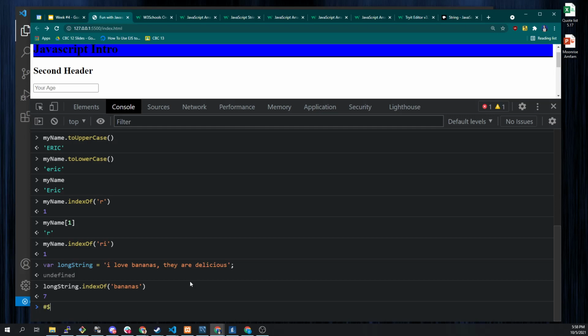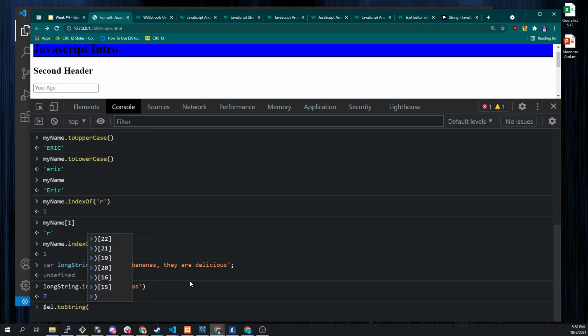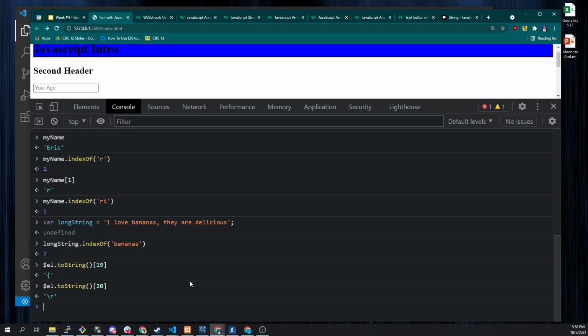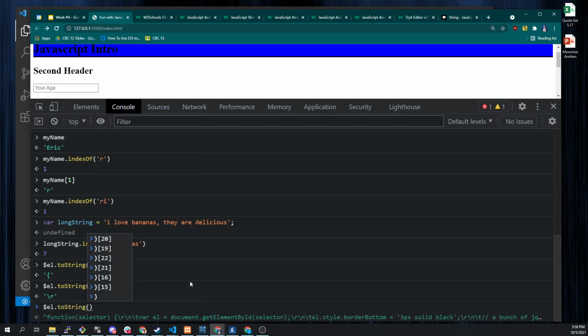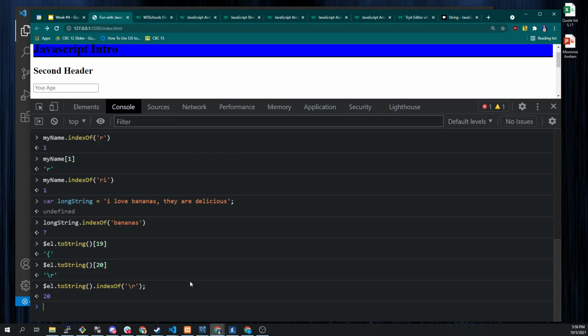So we were looking at el.toString. I was kind of just hunting around to see if I could find the tab character, or was it 20? Yeah, or the character string. I could have simply done toString.indexOf, give me the first /R. It's going to tell me the 20th spot.